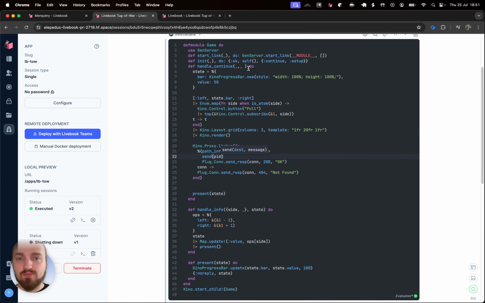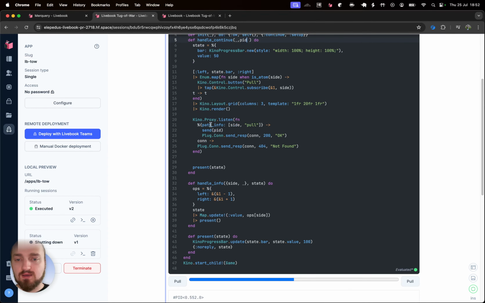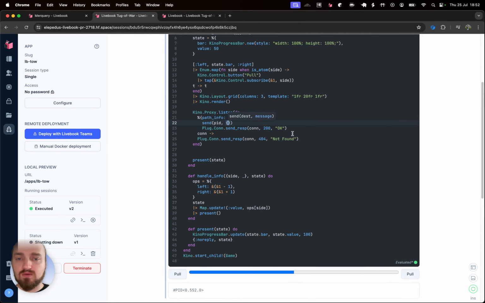So that second parameter that we introduced there, the self, we are going to actually capture it now as our own PID, process ID, and we'll send to ourselves a message, and it'll be a tuple. The first element of that will be the side, but we'll do String.to_atom.